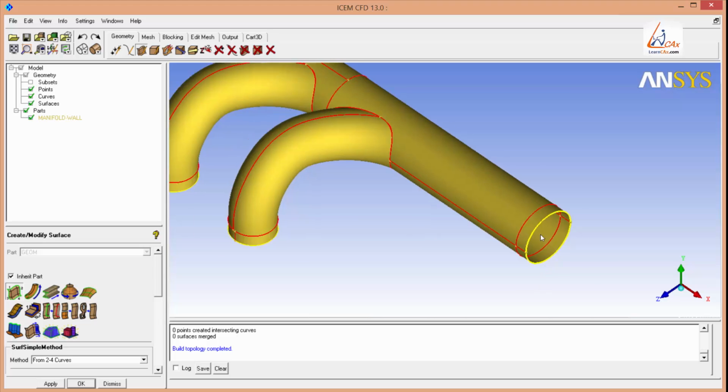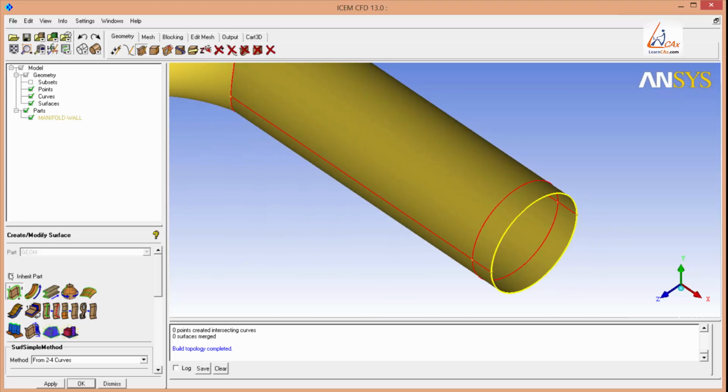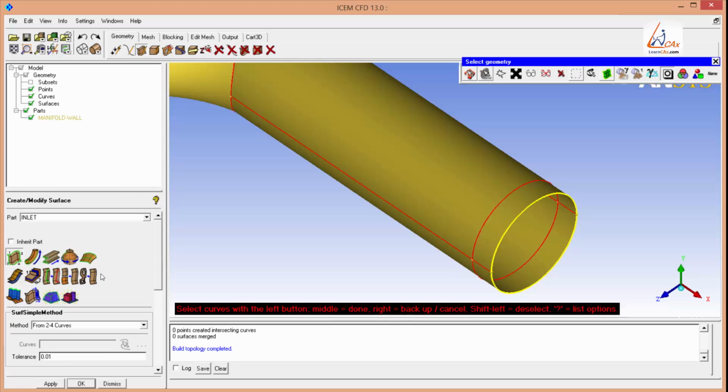I am going to start with the inlet location. Let's give a proper name to it. Let's say inlet, and then select these two curves over here to create the inlet surface.